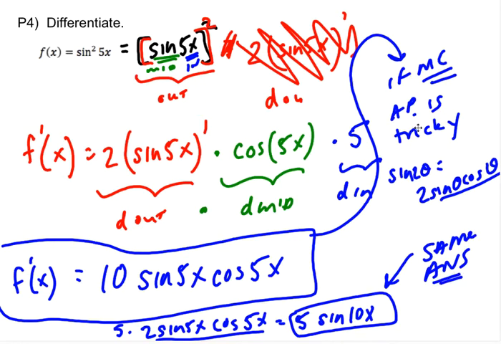So again, just to throw out, if the AP ever gives you a multiple choice question and you are sure you did this right and you don't see this answer, take a deep breath and calm down and think, is there a random trig identity or random previous knowledge that they could throw at me that would make this harder to spot? So this is the same answer, but again, it's hard to spot that.